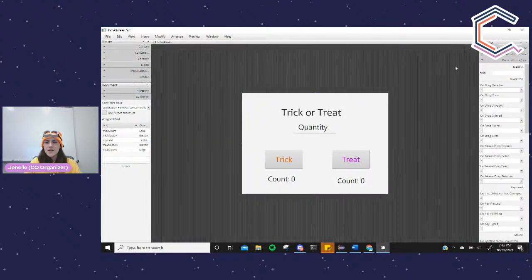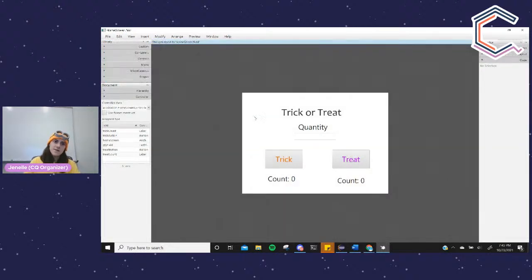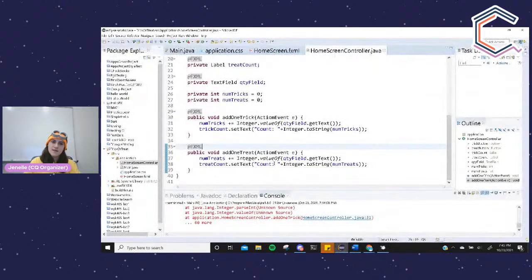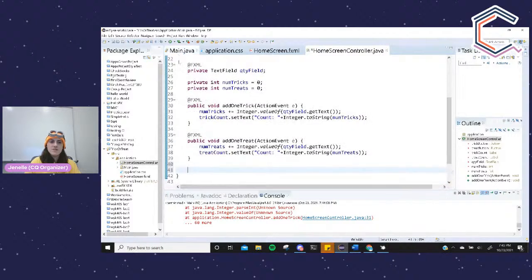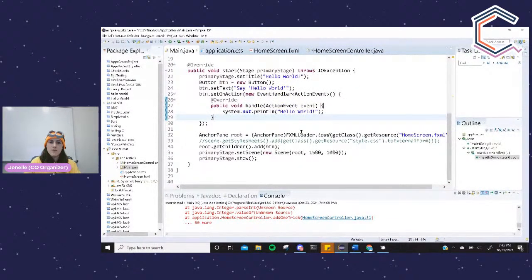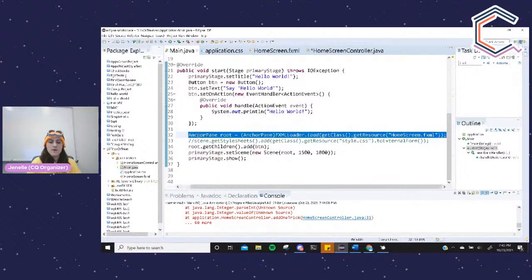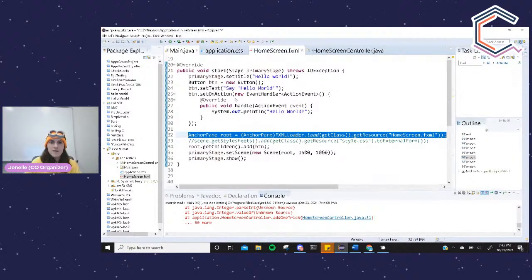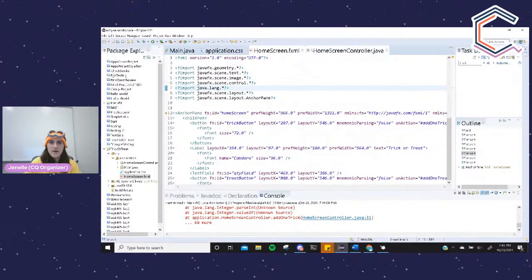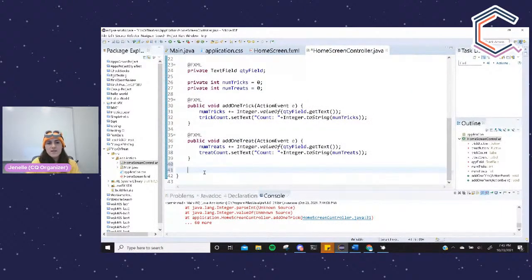So I will go ahead and give an ID to this pane, and I will say this is the home screen. And save that. And then when I go back here, I can use the same sort of principles that we used in main with the FXMLLoader. I'm actually going to copy this line and go back to my controller. And our method here will be public void switchTrickScene.